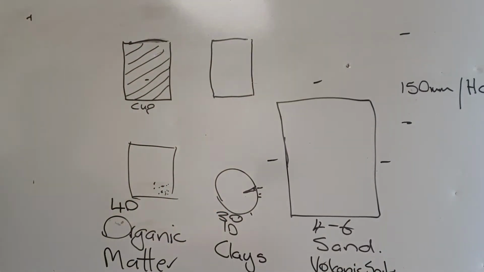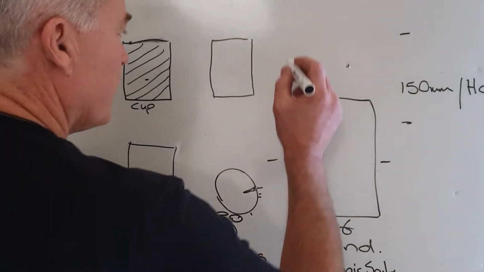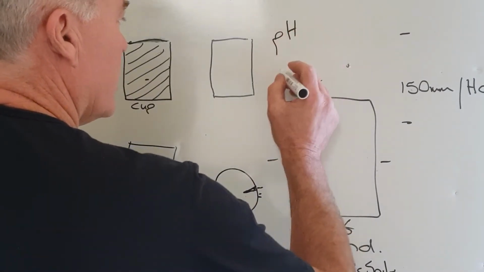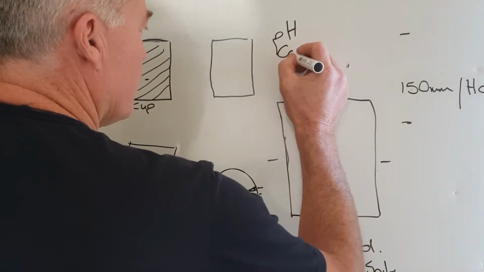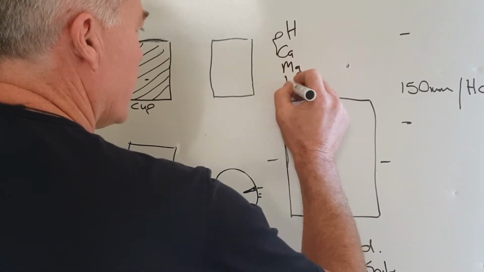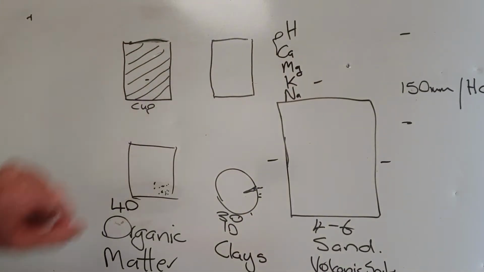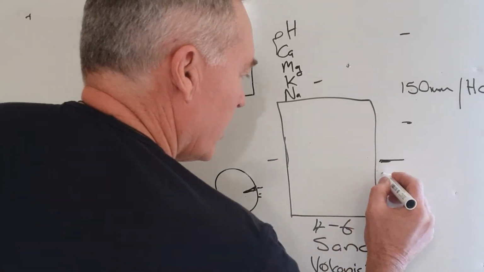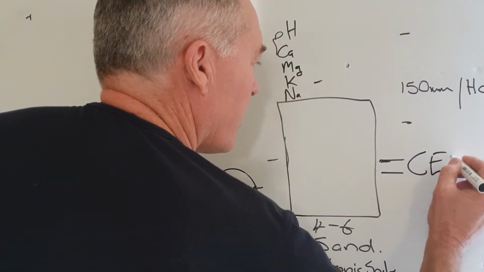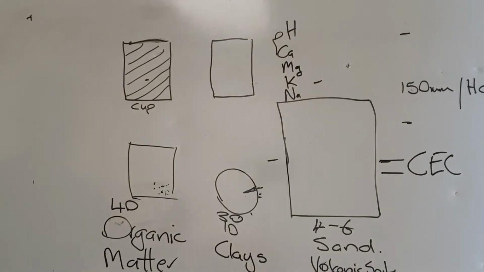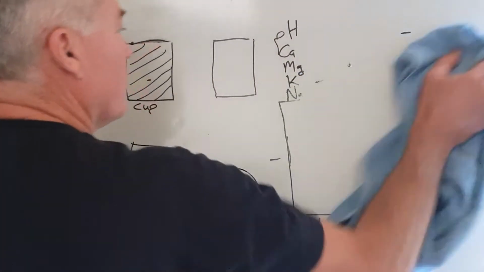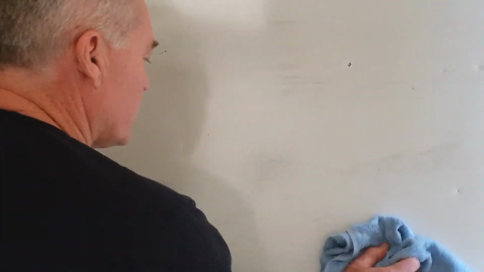Okay, so what happens? It goes to the laboratory. The first thing they do is measure the pH, and then they measure calcium, magnesium, potassium, and sodium. Then a calculation is done from the pH and the measurement of those 4 cations, and it will end up giving you the CEC. Now, CEC is at the top of the page in your soil test, and it's the first thing that you should look at, because all the rest of the calculations start from there.